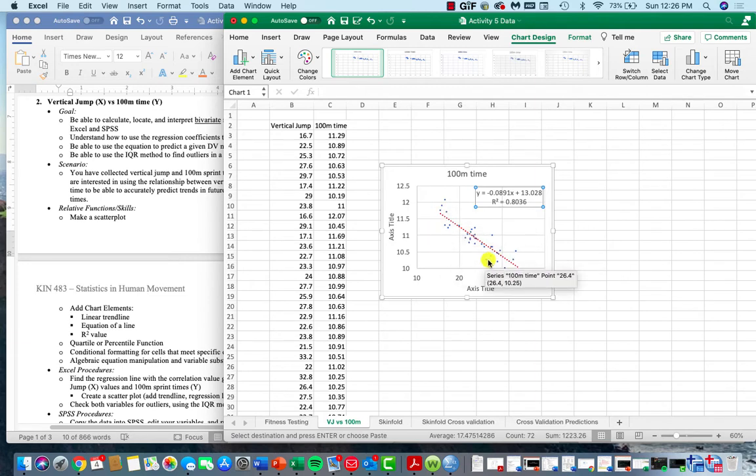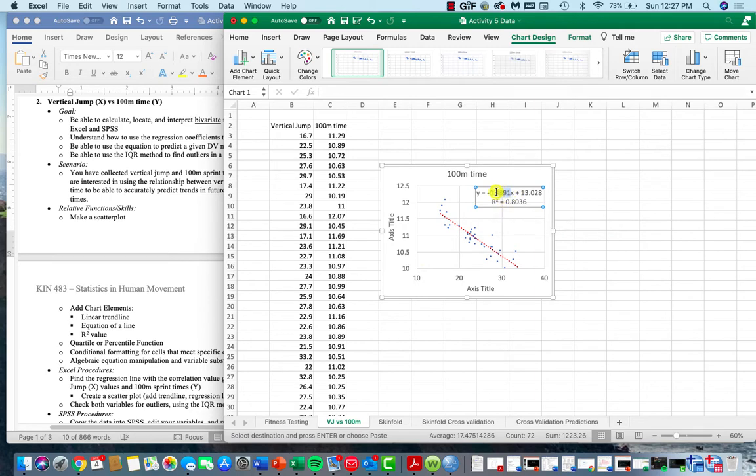Okay, so basically when we read this, we have a negative slope, right? Y equals mx plus b is our general equation for a bivariate regression. So m, or our slope, in this case is negative, which makes sense because our line direction is going downwards, indicating that as we increase our jump time, our 100-meter time decreases, okay?